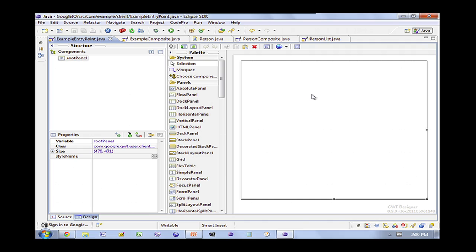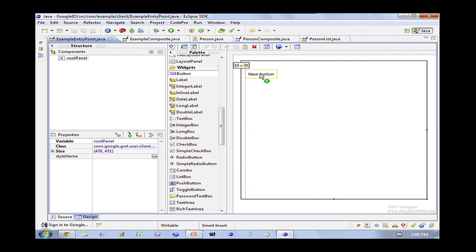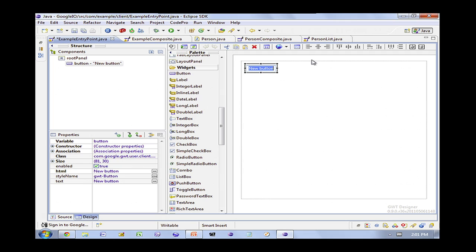The root panel by default is in a sort of absolute layout. So if I were to drop various widgets, notice you get various drop feedback. There are margin alignments you can select. If I drop it in the corner, that widget will go there. It automatically goes into direct edit mode. Give it a name, and notice it automatically selected the variable name based on the text I entered.